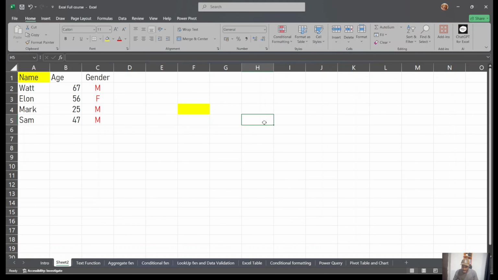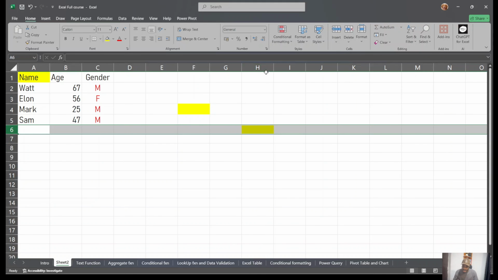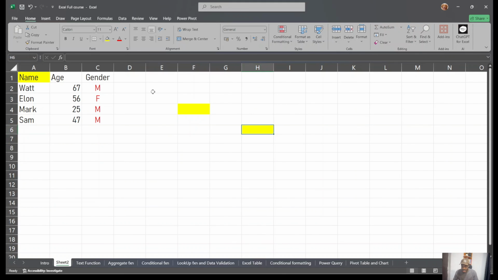So I have another cell here. This is cell what? Just guess. This H column. Let me give it a format too. This is H column here and this is row 6 here. Okay, so that is what? Cell H6. If you click here, you will see the name here as well. So that is, if you can, I want to combine these multiple cells here now to make it only one cell. Okay, that's why we use the merge and center here.